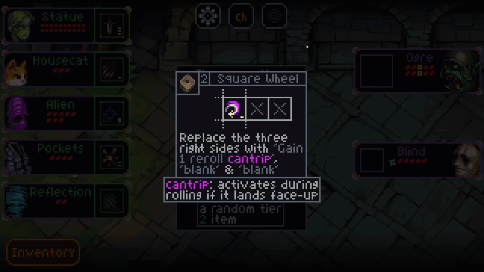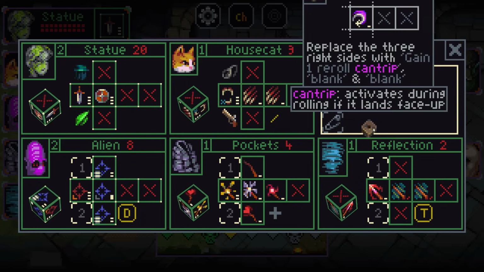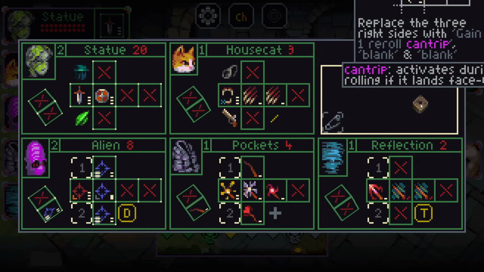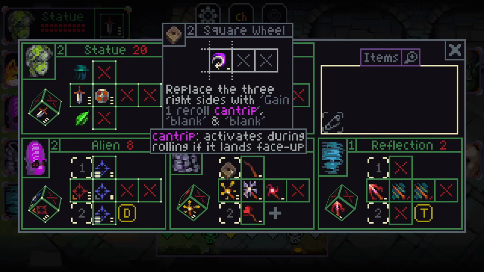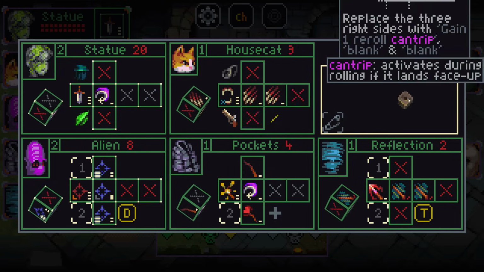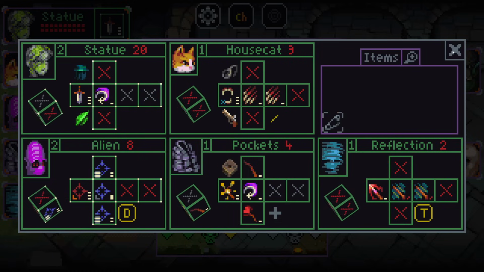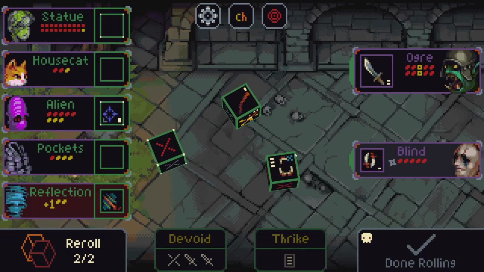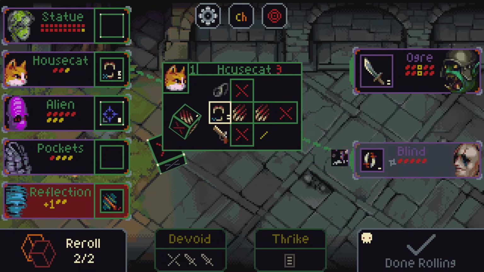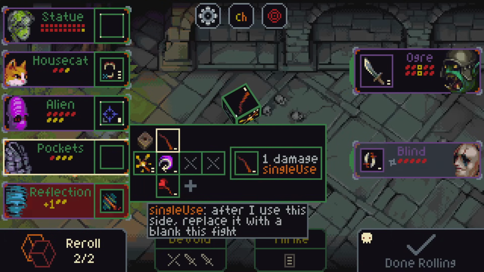Replace the 3 right sides with gain a reroll cantrip, blank, and a blank. It's better than needle, right? Oh, interesting. We could get the copy. Huh. Didn't think about that. So, interesting. So I wonder, you don't count as targeting because it's not a targeted move, or does it count?